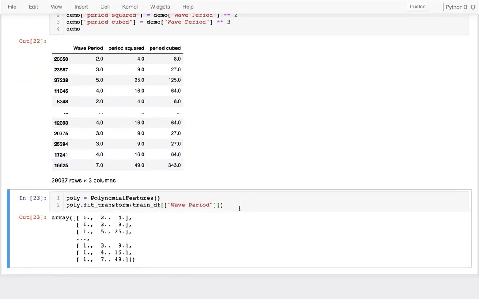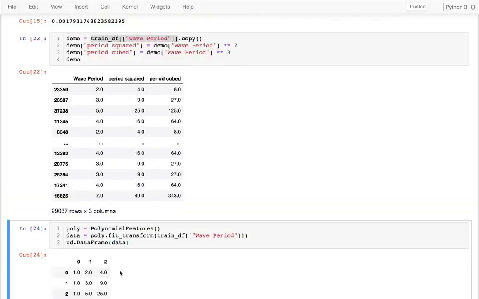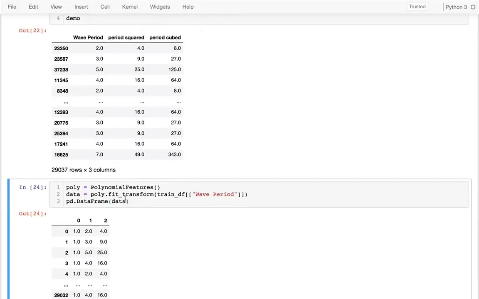And if I wanted to, let me capture those in data, right? This is one of those NumPy arrays, which we'll eventually learn about. Until we learn about it, I just want to put it in a pandas data frame so I can better see what's happening. So I'm going to say pandas.DataFrame, and then I'm going to put my data there. Then I want to figure out what the column names are, and it turns out poly will tell me that as well.